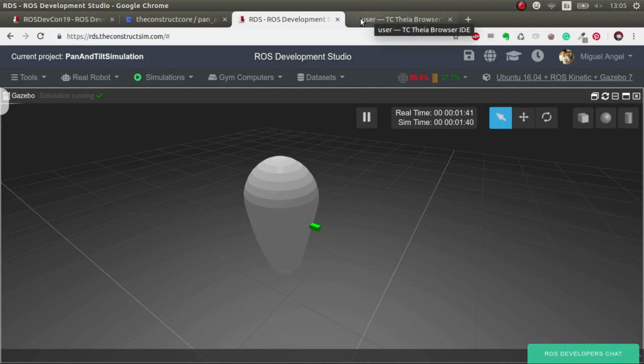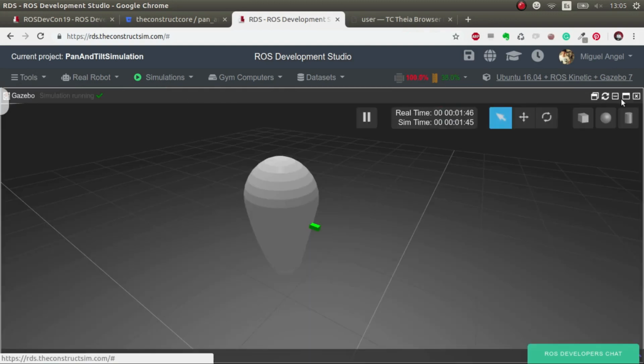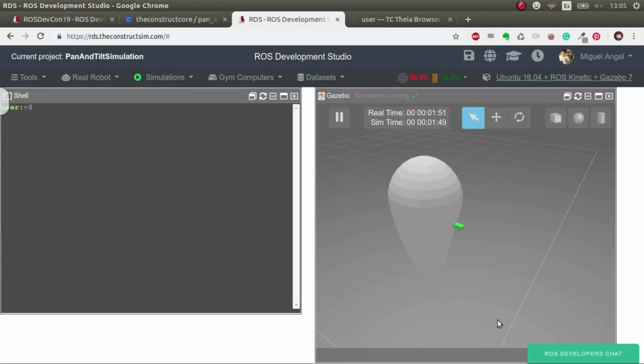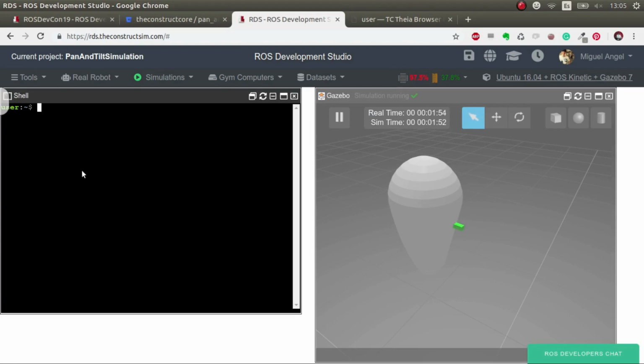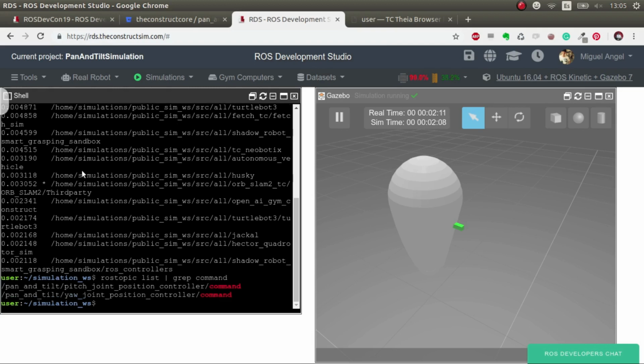Well, we can move it just by commands. So let me put this here. There you go. And here, if we go to simulation source, okay, and rostopic list, and we grep by command, you see that we have two topics, one for the pitch and one for the yaw.